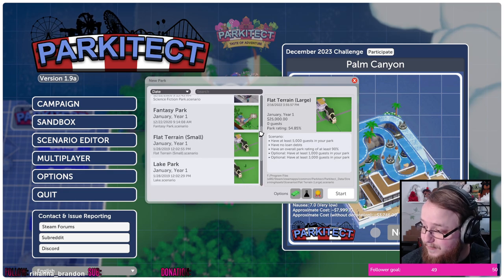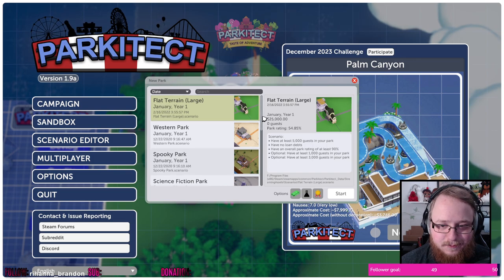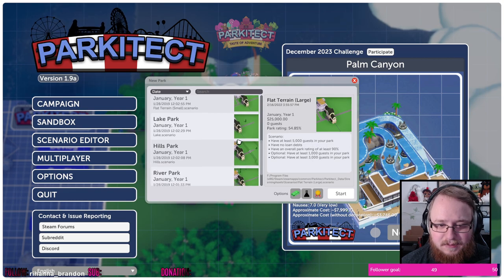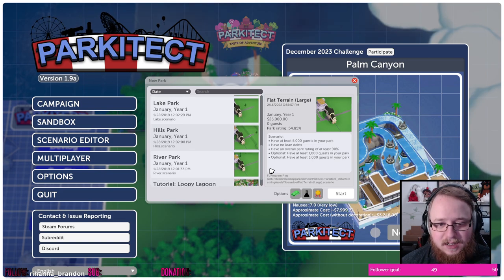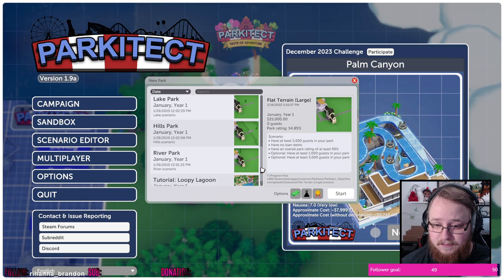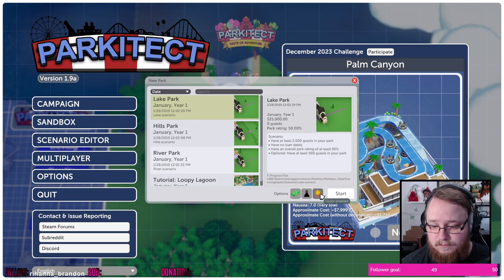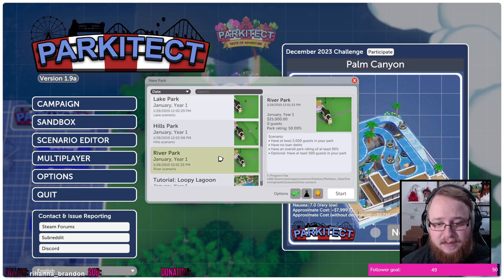Okay. Sorry, everybody. So, I don't want just the standard flatland. I don't think I want hills or fantasy, because I want to do different areas. So, maybe lake, river... Lake or river? I guess I could do hills, but I want water. River sounds reasonable and flexible. That's kind of what I was thinking.